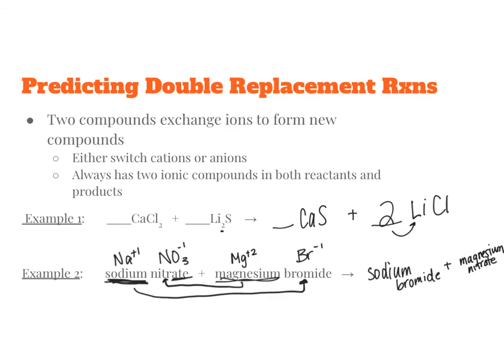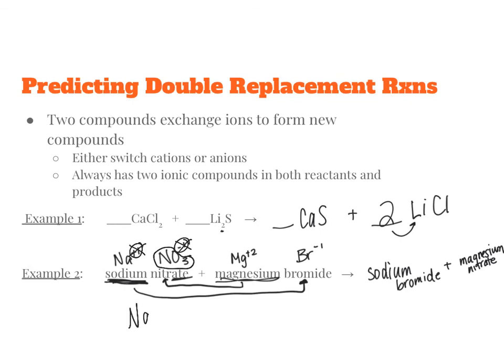Both of these only had 1 possible charge, the sodium and the magnesium. If you have an element that has more than 1 possible charge, you need to see what that charge is in the reactants. It's going to be the same in the products. Now I have to make my formulas. So +1 and -1 cancels out. Remember that this 3 is part of nitrate, so it's got to stay with it. But I'm basically just getting rid of these charges.